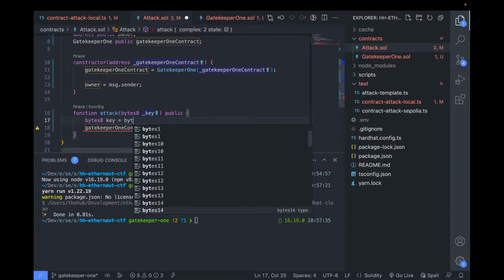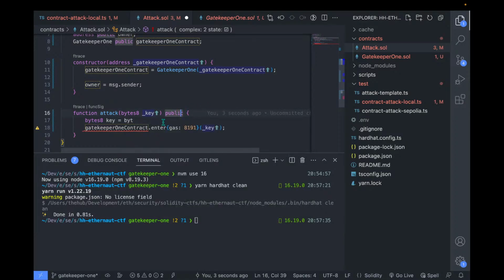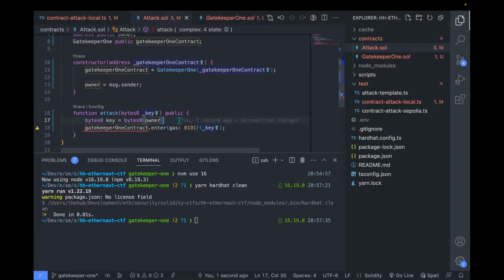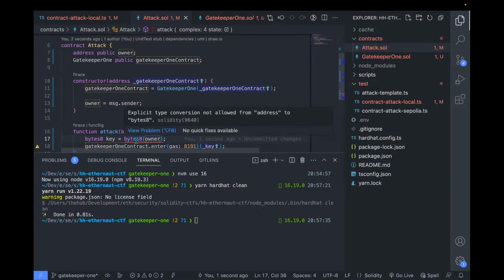This is going to look interesting. What the hell's bytes8? Bytes8 of owner. Is that going to throw an error? Sure does. Cannot convert address to bytes8.